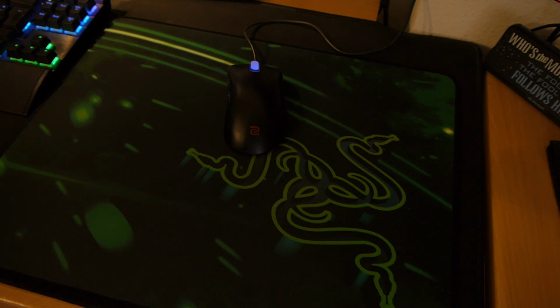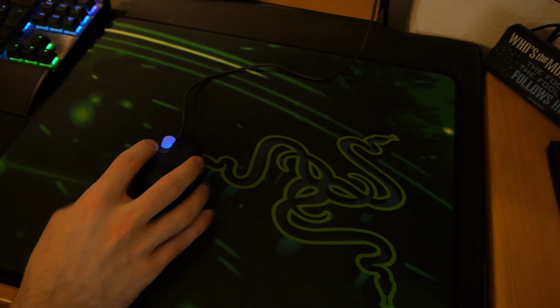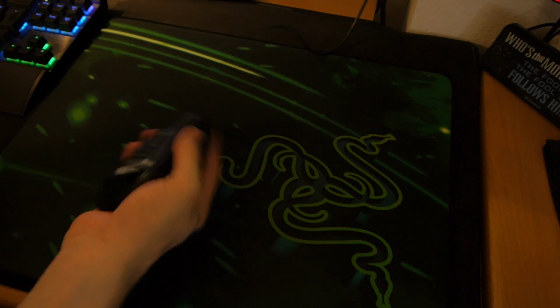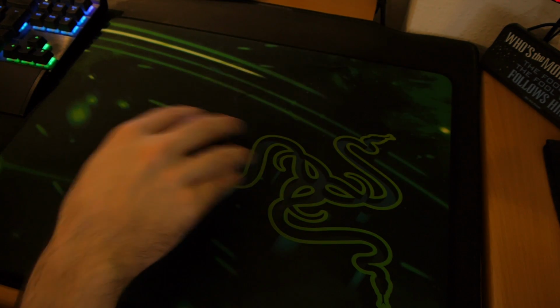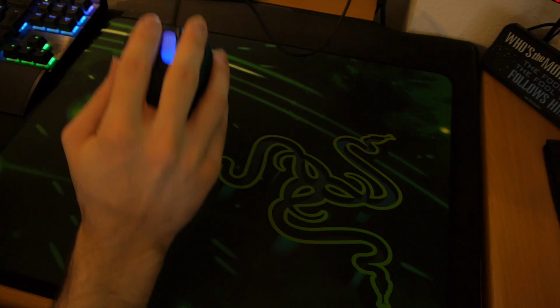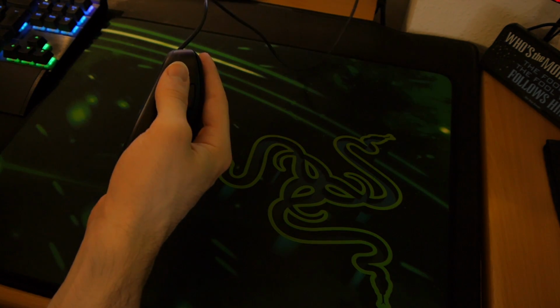Okay, next up, let's talk a little bit about how to grip your mouse. This also should be fairly obvious, but I have had many comments of people actually asking me about that and being somewhat confused. So as you can see, when I'm just holding my mouse and wiggling it around, my hand is actually very relaxed and loose.